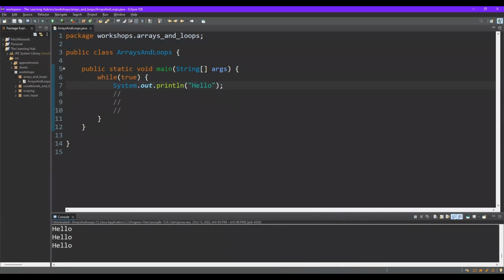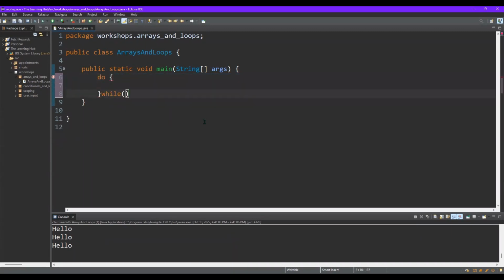Because we're in the main category of while loops, that was just a regular, simple, standard while loop. The other kind of while loop is called a do while loop. The difference is that a do while loop is guaranteed to run at least one time. If we go back to this while false loop, it won't let us do this because the loop will never run. But if we change this to a do while, so do this, and then while false, suddenly we don't get that error, because anything that we put between those two curly brackets will run exactly one time, and then the loop will terminate.